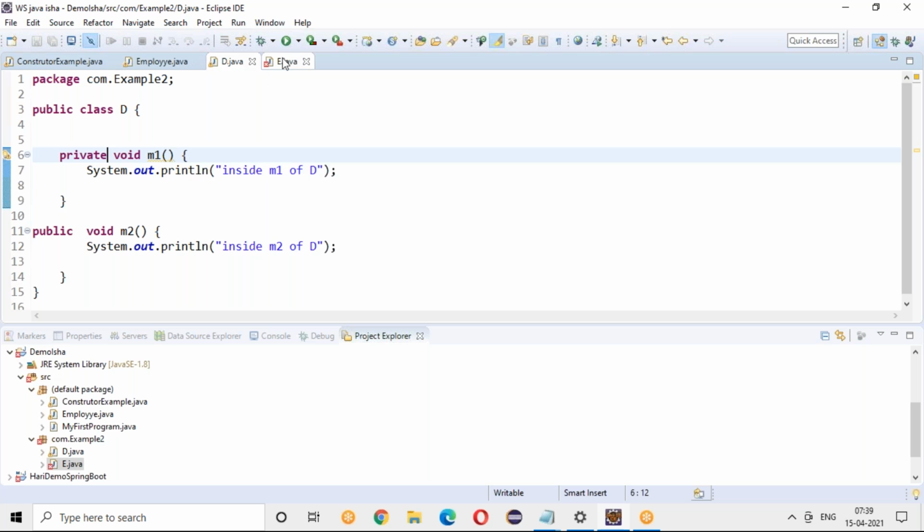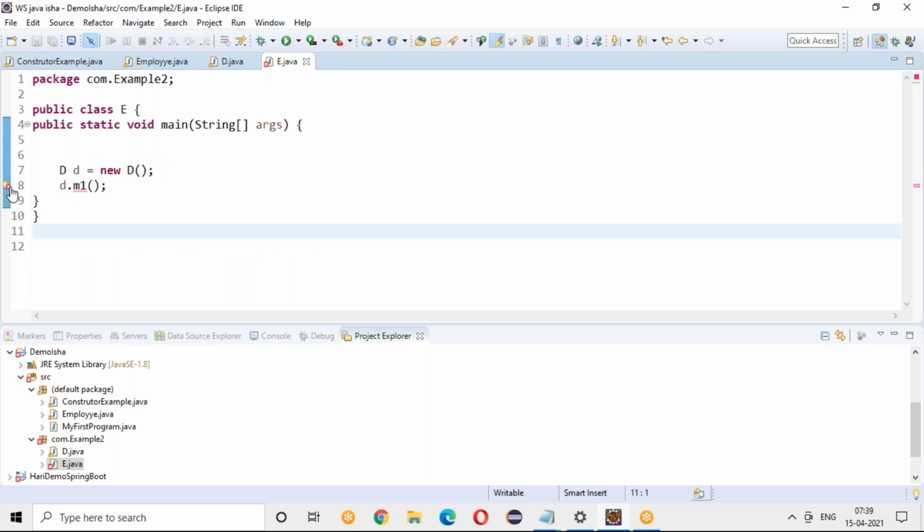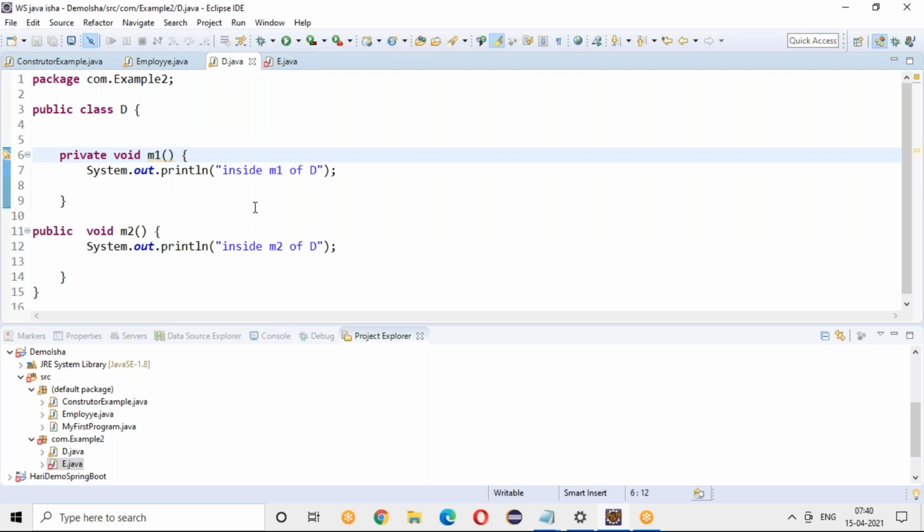So you see, there was an error: the method M1 of type D is not visible. Why? Because this is private. When it is private, you cannot access it outside the class itself. So when it is in another package, obviously no, and in the same package also, you cannot.